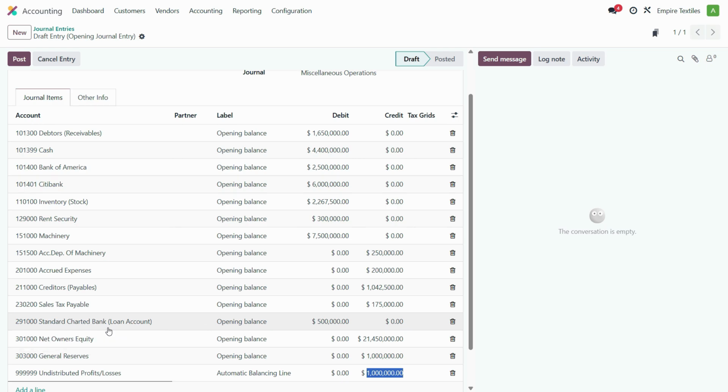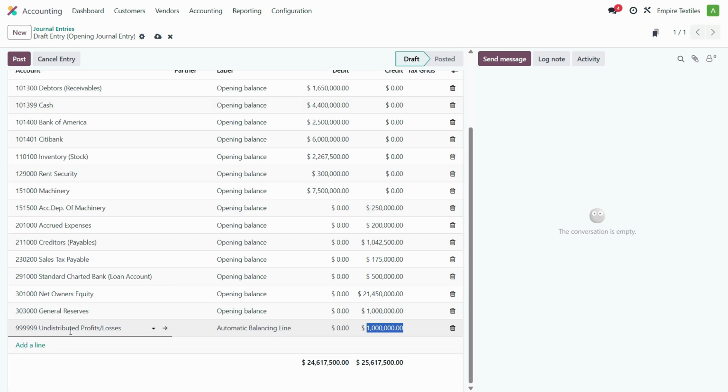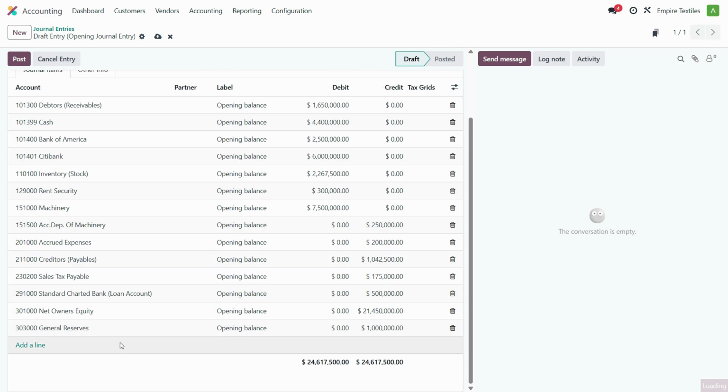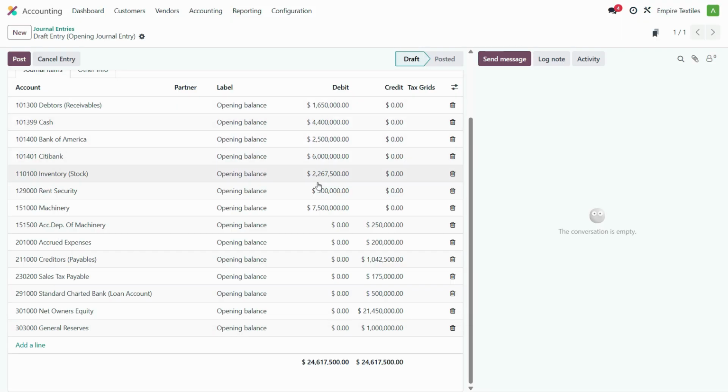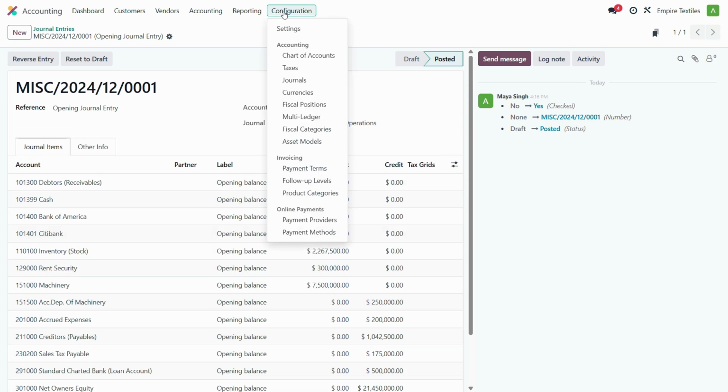Okay, we see a problem here: the Standard Chartered Bank goes under this ledger on the debit side, but we need to put it on the credit side. And undistributed profit and losses should automatically be updated. If we remove this, as you can see here, it's still balanced and now the entries are fine. So you need to check it a little bit to see that everything is in the right order and right area or not. So we have receivables, cash, Bank of America, Citibank, all shown in the right area, and then we can randomly check these ones as well. So once you're satisfied, just click on post entry. And now it is posted.